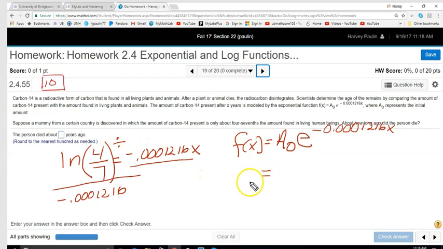So when I did it, I got 46, rounding it off to 100 years. This material, this mummy in this case, was alive 4,600 years ago. Wow. So carbon-14 dating. Now on our test, we're not going to have anything this complicated or as complicated as the previous example. This is more following the recipe. And again, there's a lot of higher math that we're just surveying at this stage. All right, we'll wrap this up.